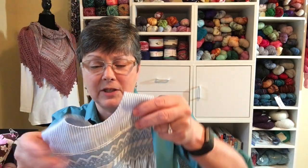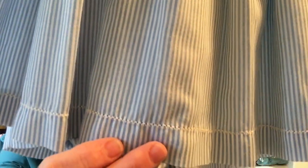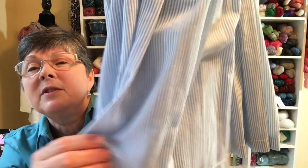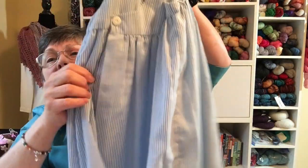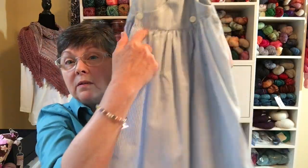So another dress, this is one of my favorites, and it was actually made out of a scrap of fabric that I had, just a simple little piece of cotton striped fabric. I just did a little machine hem stitch at the bottom for the hem, and it's very thin and light, but at the time I made this, we lived in Florida, where it was really hot, and this was a perfect little dress. I'll show you the back as well. It crisscrosses with these buttons, so it's actually open here, it crosses over here, so it's pretty much okay.